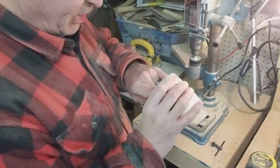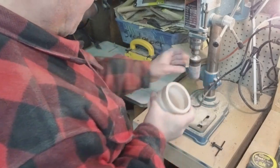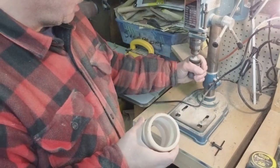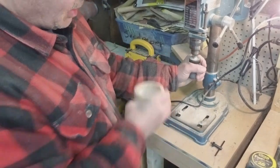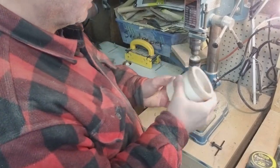That actually works pretty good. It takes about a half hour to get it done really good, but a bigger drum sander here would be better. Then I wouldn't have to turn it so much. But so that's that.